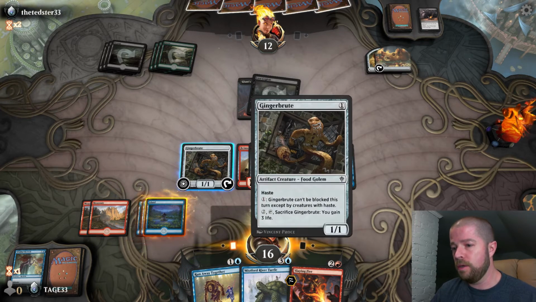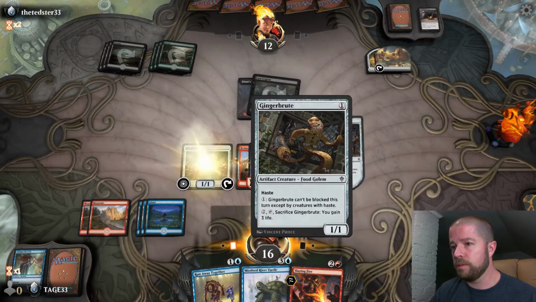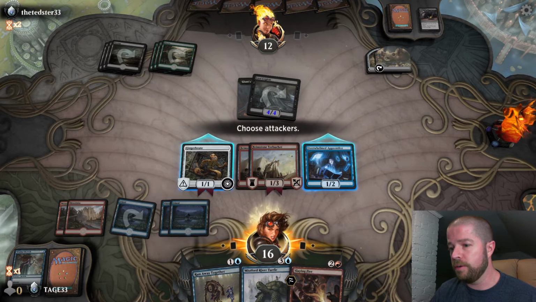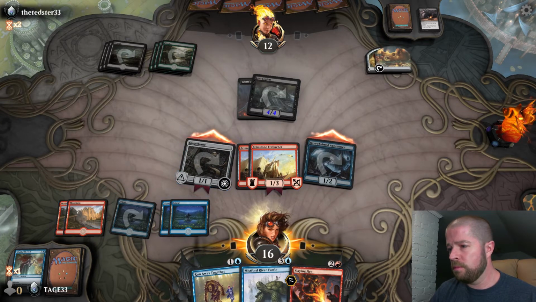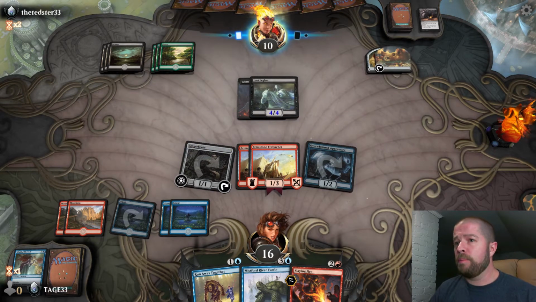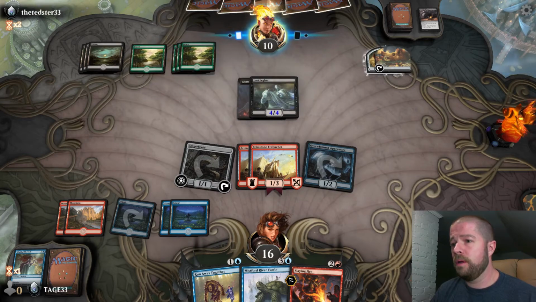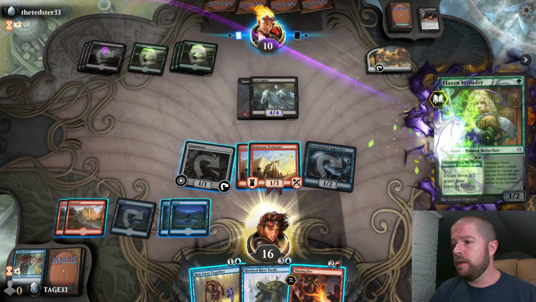So anyways, we are just going to make the Gingerbread, not that it really matters because he's got no other creatures out and he's tapped out. So I might as well swing with everything at this point. Hit my opponent for 2 and just end the turn there. So my opponent's got a mitt full of cards again, which is a little scary.